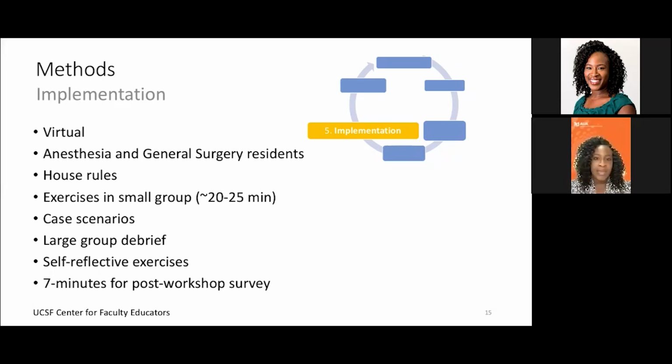And part of this included interactive exercises, as has been mentioned before, case scenarios that are pertinent to the perioperative space, and then opportunities to debrief in a large group to get the insights that were shared from our small groups. We also provided the opportunity for self-reflective exercises where each learner could share anonymously in a survey what they were feeling, experiencing, and learning that was very specific to them. And then this was coupled with our post-workshop survey.